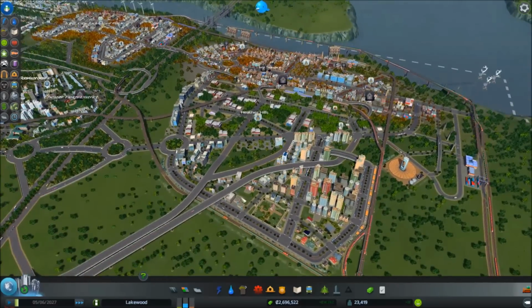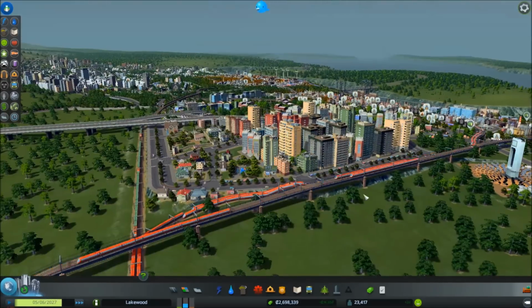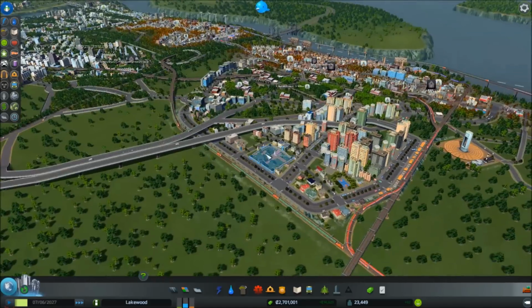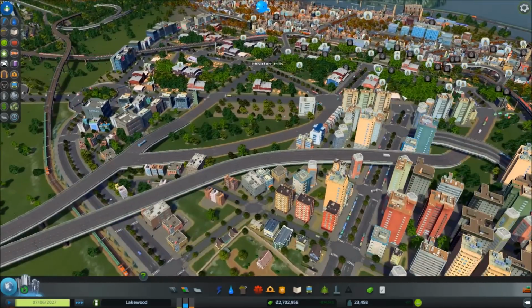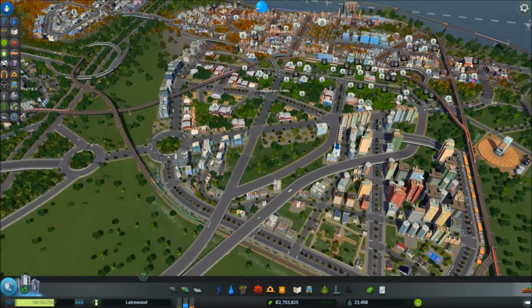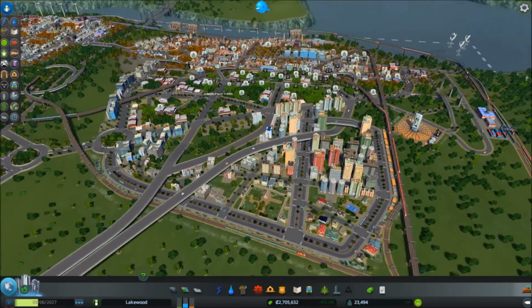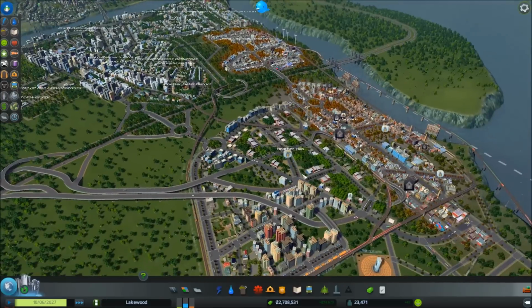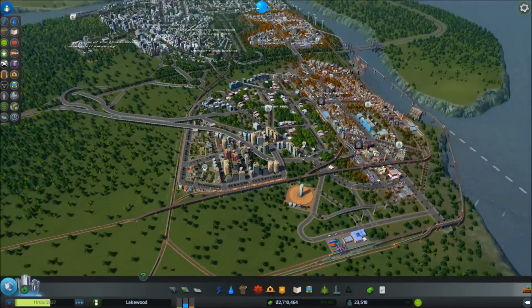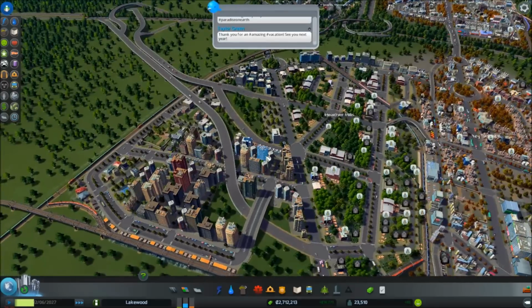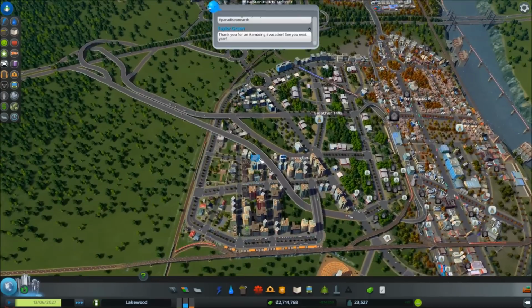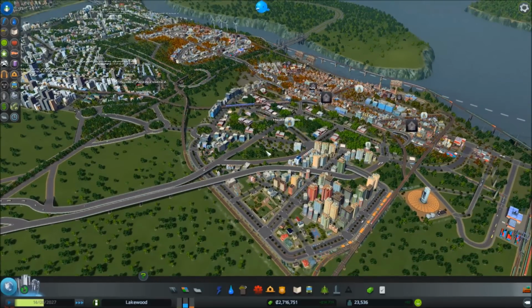Let me know what you think of our new little developments starting to come together. You can see, holy smokes, do we ever need people though? And really, we're not meeting that demand, which is really frustrating, even though we just put in all of this new stuff. Alright, well, you can kind of see, I think I maybe put in too many offices, because they're kind of sneaking jobs away from these guys right here. But that was done in the name of trying to preserve our poor people's sanity in terms of noise pollution.